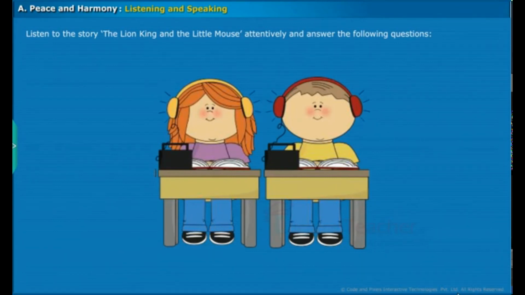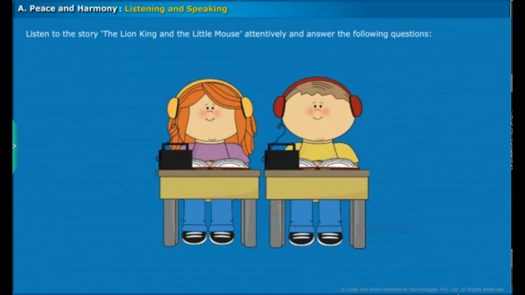All of a sudden, the lion woke up and caught the mouse with its strong paws. The mouse got shocked and terrified. The lion roared and said, "How dare you dance on my head, little mouse?" The mouse started pleading the lion, "Oh, King, I'm very sorry. Please don't hurt me. I will not repeat this. Have mercy on me." But the lion was still very angry and asked the mouse, "Why should I forgive you?"